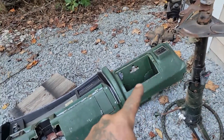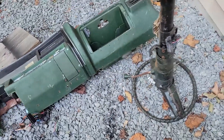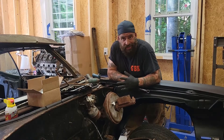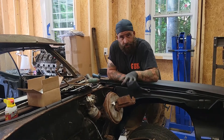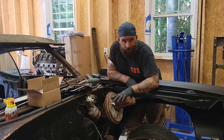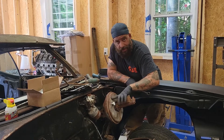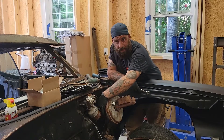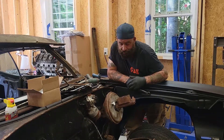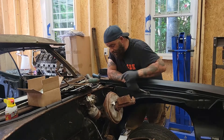Don't throw any of this stuff out — put it somewhere safe, obviously not outside. We're going to need to remove the booster and the master cylinder. It's pretty self-explanatory, but just in case you've never done it before: we're replacing both units, they're both garbage, there's no point in saving them. You can leave them together and unbolt them from the firewall — it's four bolts. Or you can take these two bolts off and remove the master cylinder separately. We're just going to slip these lines, get them out of the way, and then finish unbolting it.